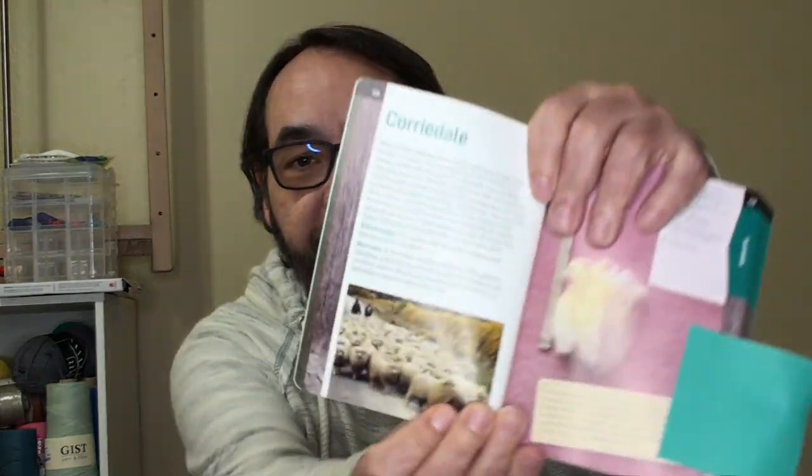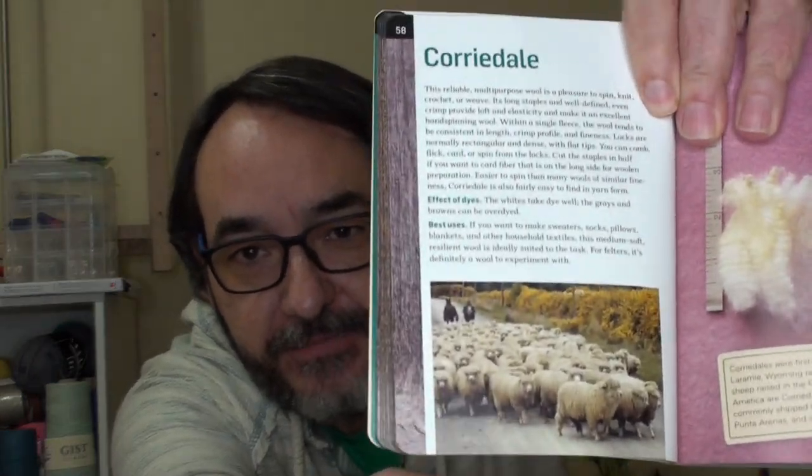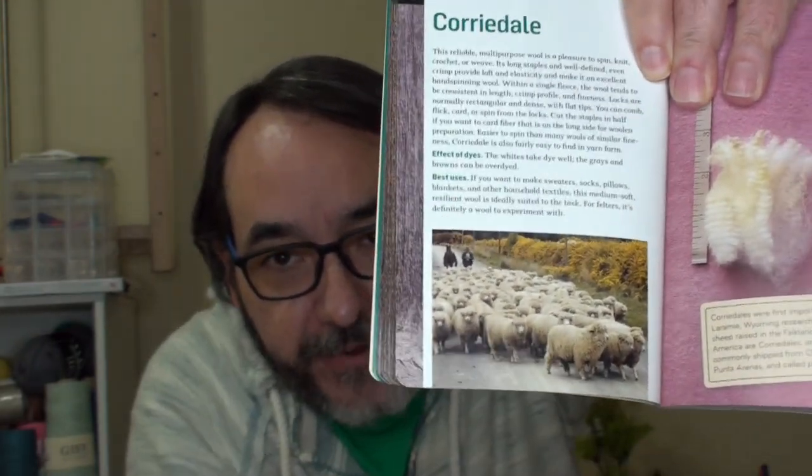So let's look up the fleece in the field guide to fleece. Corriedale, that's what the sheep look like. They're kind of the average looking sheep, and I would bet any money that most of you spinners out there have probably spun Corriedale at least once in your life. It's a very common fiber, it seems.